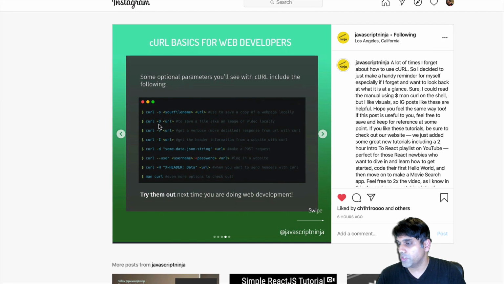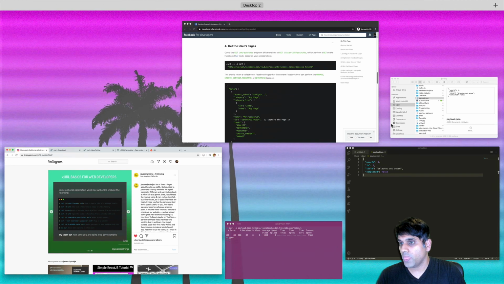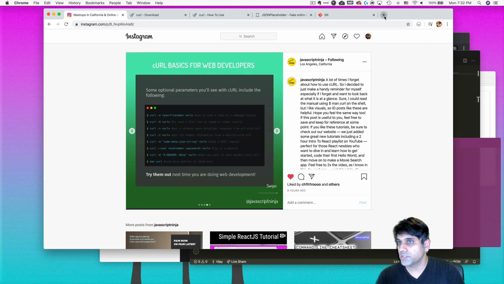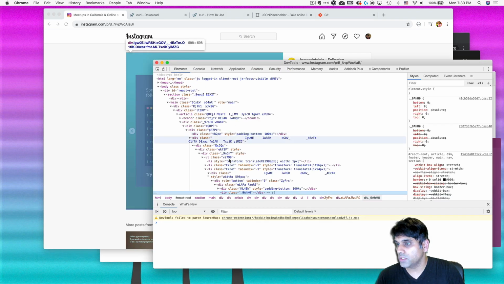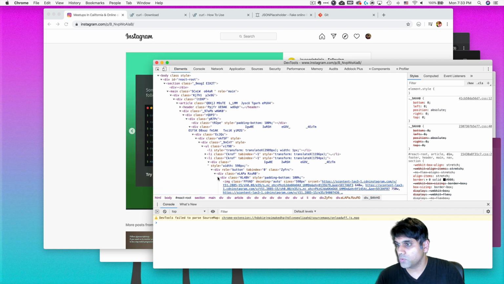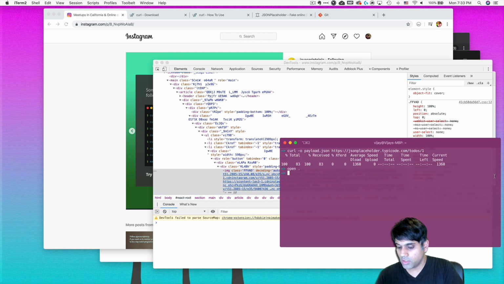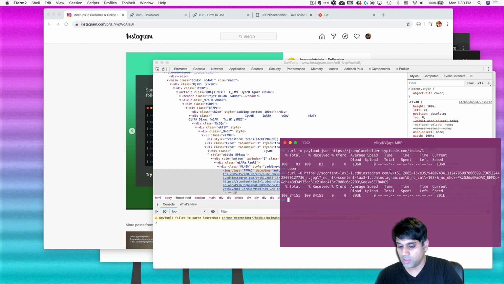We also have the curl -O (big O) command, which allows us to save a file or an image from a specific website. So I'll also do that just real quick. I'm going to go back to my terminal, and let's say this time I want to download some media. Actually, I'll use this Instagram image. The first thing I would do is inspect, and then I would just need to know what the URL is. I could probably go in here and, let's see, I think it's just one more layer up. There it is. Okay, copy link address, and then come back over here and type curl -O, and then I'd press enter, and that would download that particular image to my computer.